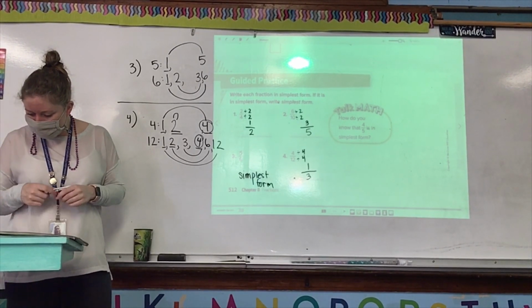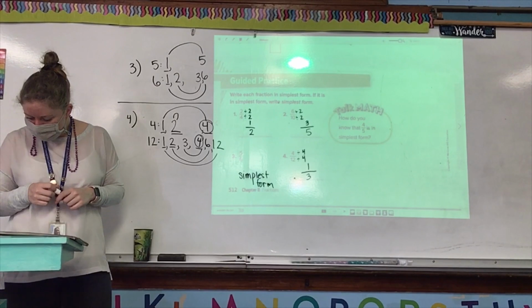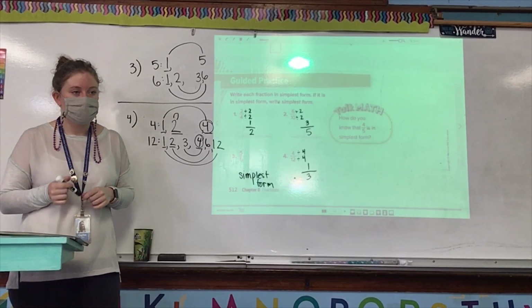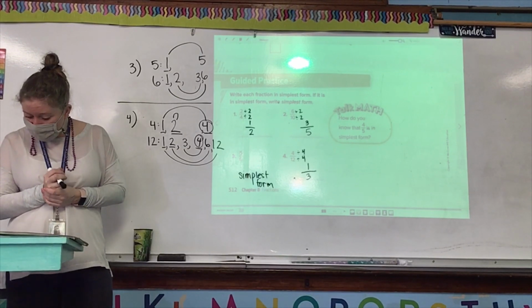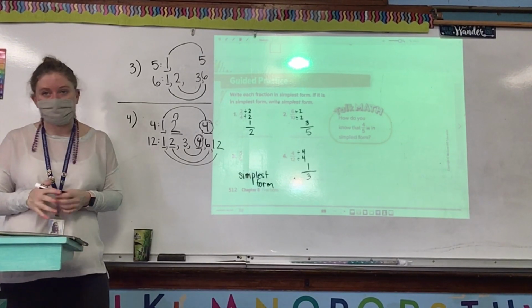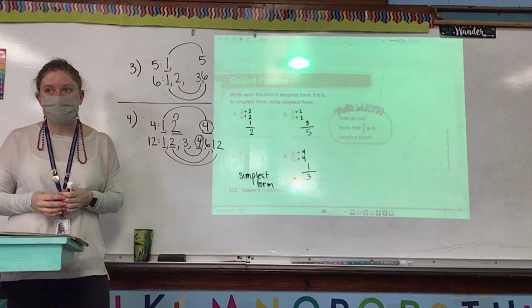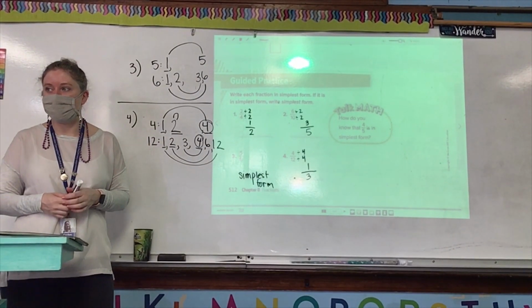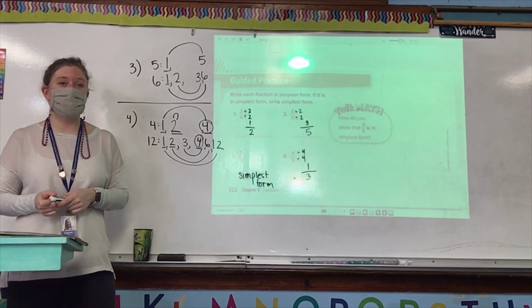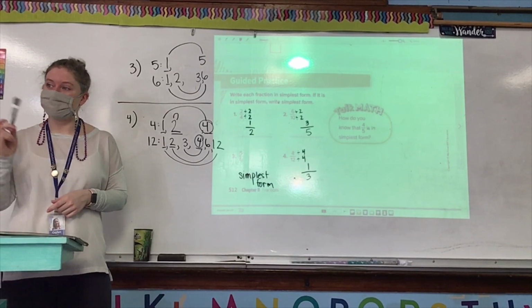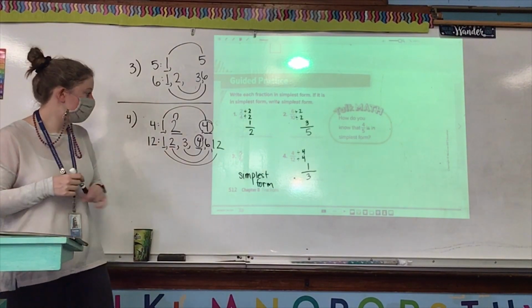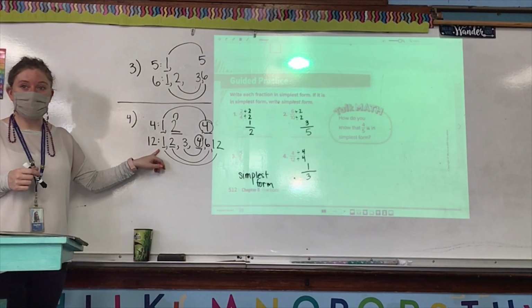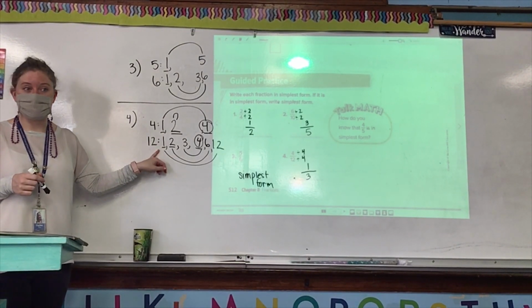Look at the independent practice. Numbers 5 through 19, you're doing the same thing. Now look at 17, 18, and 19. You have 100 as a denominator. In order to find the greatest common factor, you have to list every factor of 100, and you're also going to have to show some division.